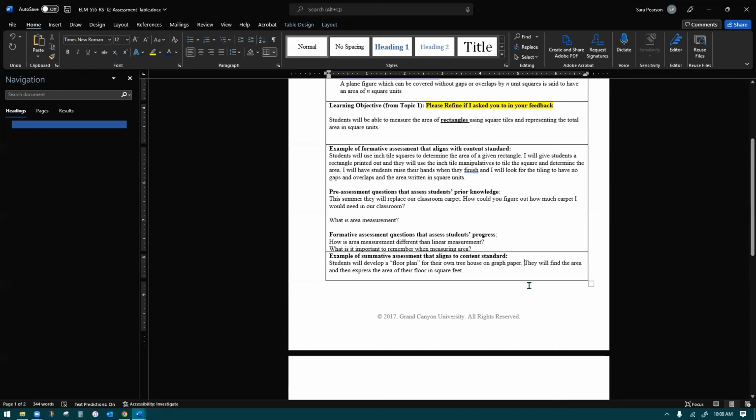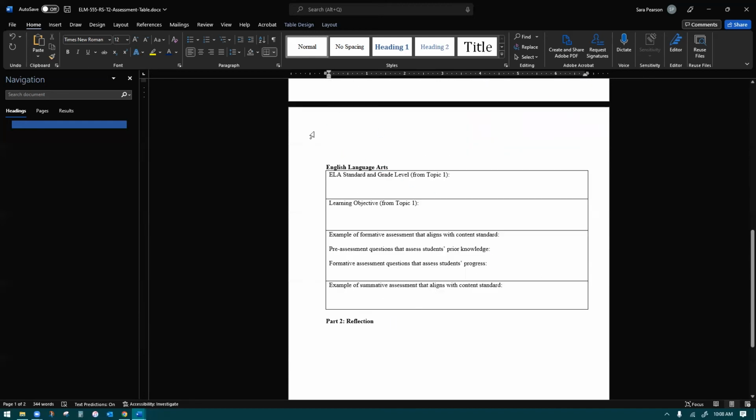So I can really have that constraint, because once they start cutting those squares in half, it gets a lot more complicated and third graders aren't there yet. So I would add that detail there. And now I have a summative assessment. And then what are the criteria I'm looking for? I'm looking for them to have the proper area, and then it also measured in square feet. So I might put those two criteria here for that extra detail.